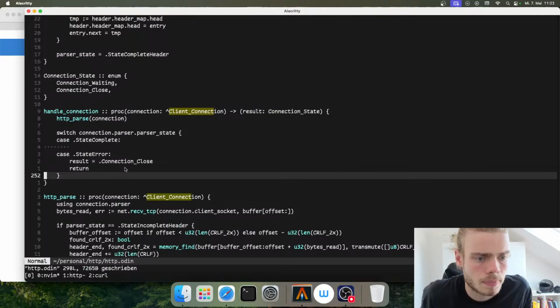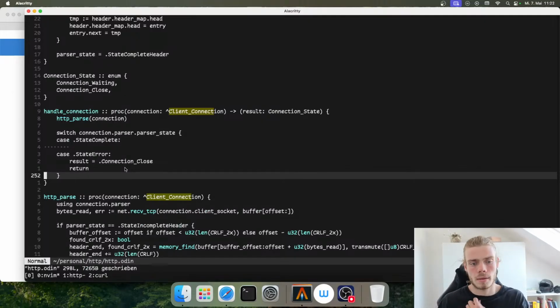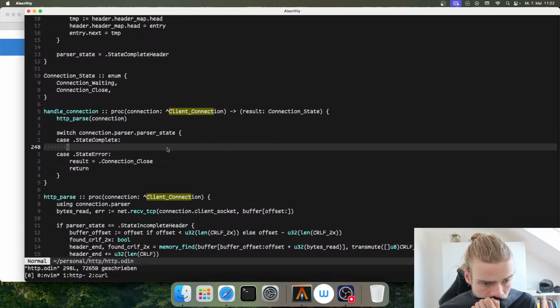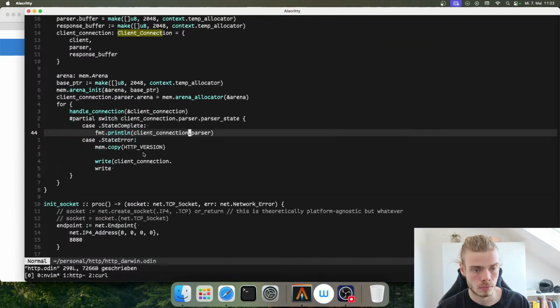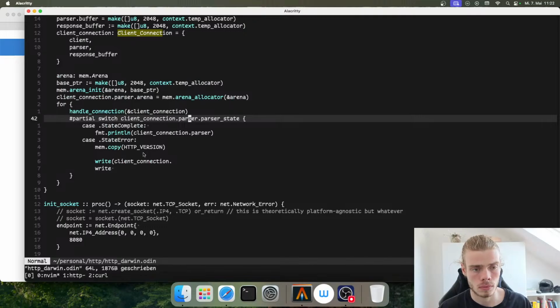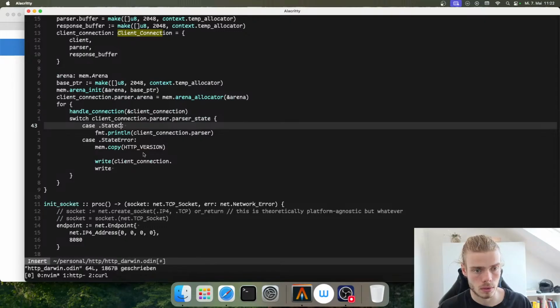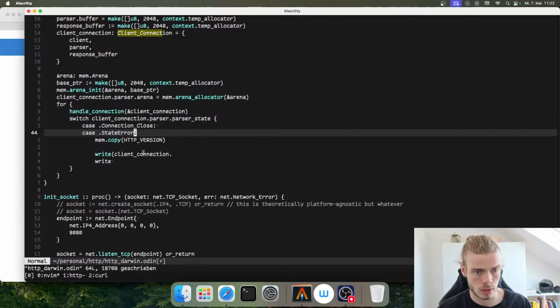Is that about right? Client connection state close, no, connection close. We want to close the connection.